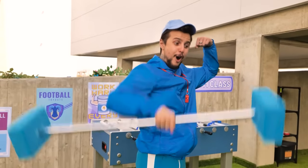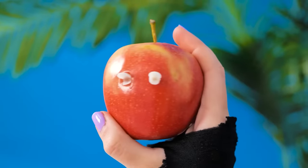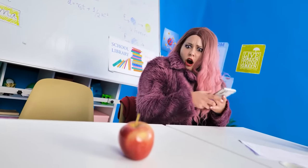Whoa! I'm so strong! Myron, bruh! Feeling like a real vamp! Don't tell me! An apple a day doesn't keep the dentist away! Thank it! Hi, Violet! She must be in pain! I gotta help her! Violet?